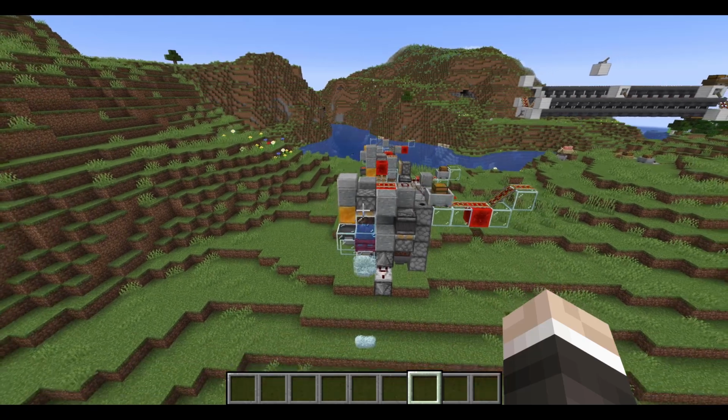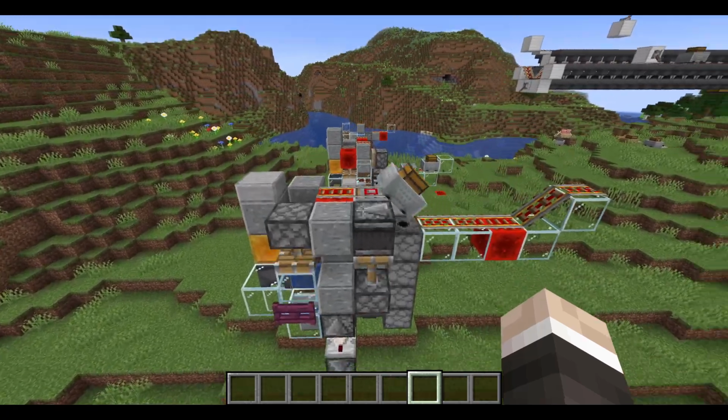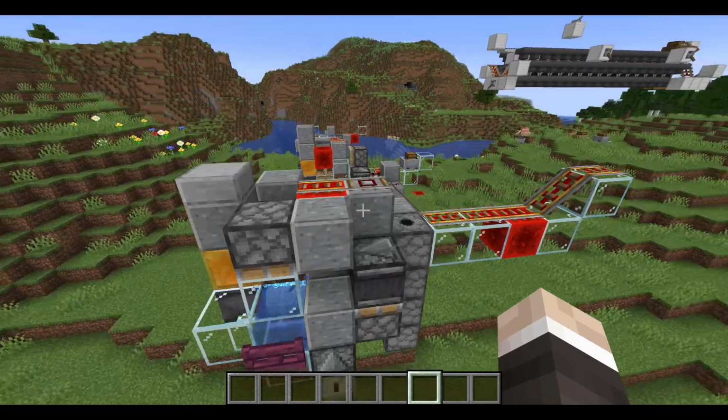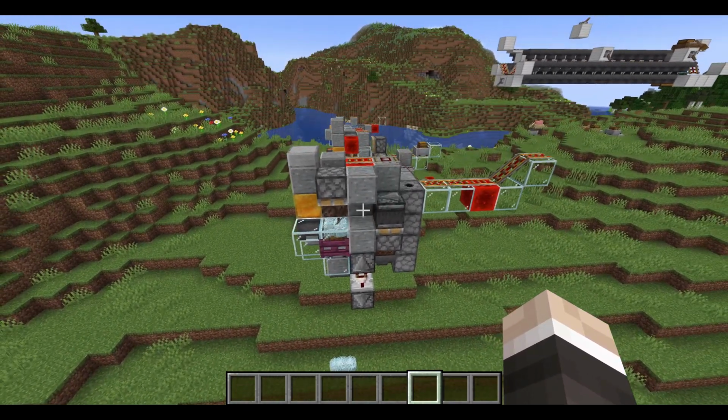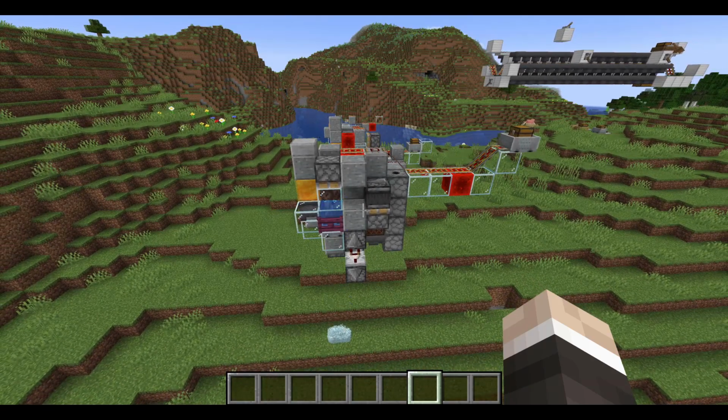Welcome back everyone, I'm the Redstone Warper here, and today I'd like to show you my super fast minecart unloader. This is for the 1.19, the Wild Update. As of currently, this is working in Snapshot 22w13a.